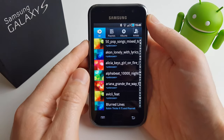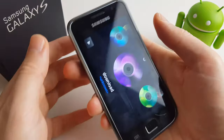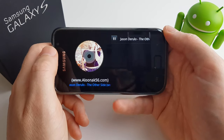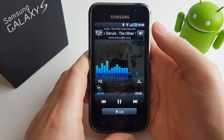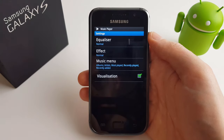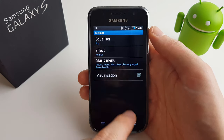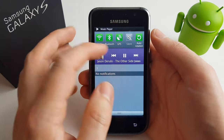Music Player was a feature-packed music player with some funky ways of browsing your music. I quite like this CD view for viewing your albums. I'll just point out this isn't my music — this was already on the phone when I received it, so this is the previous owner's music taste. You have a few options in the settings for the equaliser, any effects you want on your sound, and whether to have the visualisation on or off. You can also pull down the notification panel and play and pause the music.